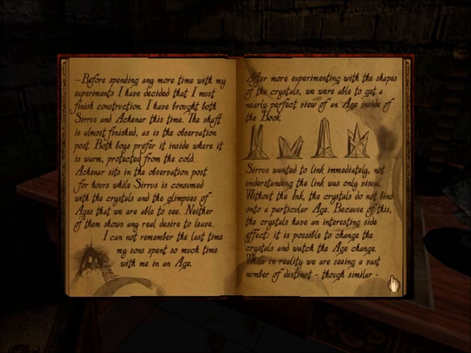Before spending any more time with my experiments, I have decided that I must finish construction. I have brought both Cirrus and Achenar this time. The shaft is almost finished, as is the observation post. Both boys prefer it inside where it is warm, protected from the cold. Achenar sits in the observation post for hours while Cirrus is consumed with the crystals and the glimpses of ages that we are able to see. Neither of them show any real desire to leave. I cannot remember the last time my son spent so much time with me in an age.